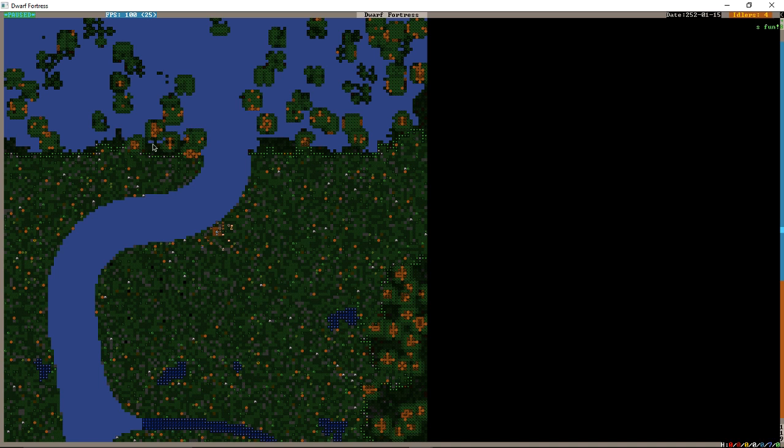We've got plenty of wood here. We do have everything in the area except for a tower, so we do have goblins, elves, and humans. And yeah, so that's about it.